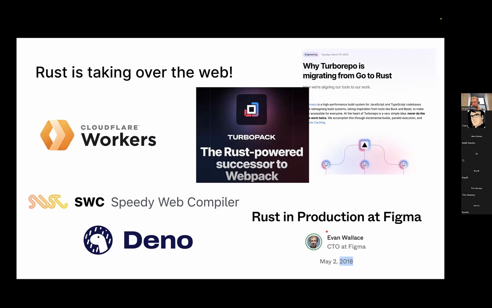I don't know if you know Figma, it's a really popular tool for designers, and had a massive sale recently to Adobe. But other things here, like Turbo Repo and TurboPack, these are by a company called Vercel, which is a really big name in the web space right now. They help you bundle and manage your web dependencies. SWC, which I love the name, Speedy Web Compiler, is a really cool project. Deno, also a runtime for JavaScript written in Rust.